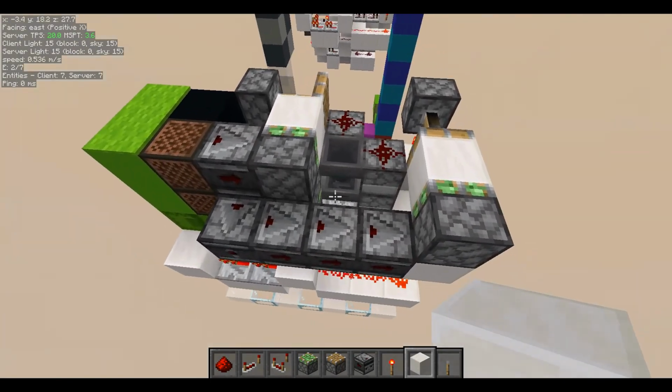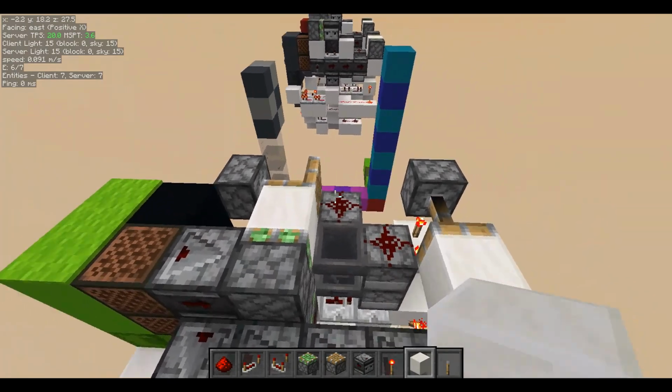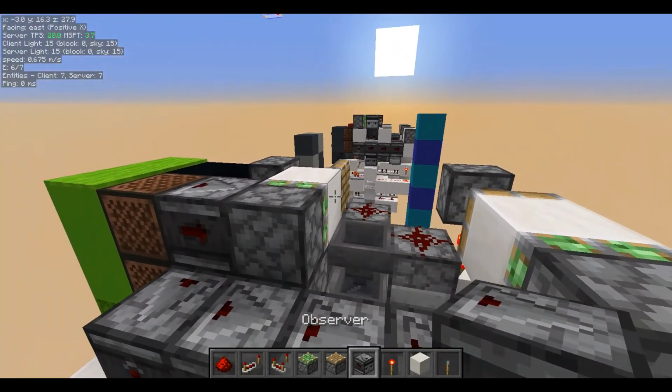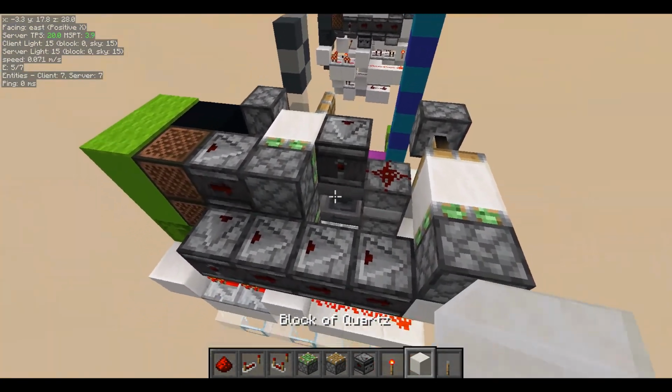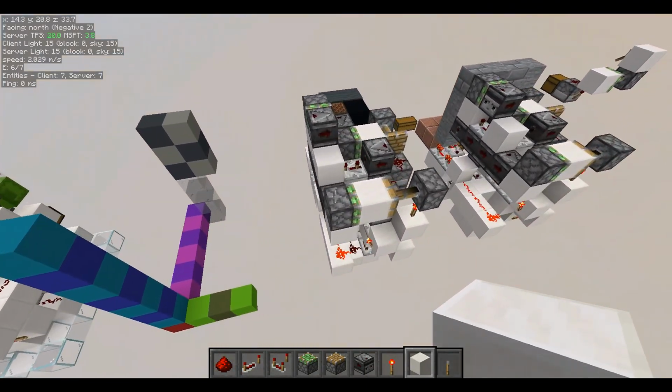Now we just need to make sure we have the resetting circuit on top, otherwise this block here will get pushed over and break this redstone. So to do that, we'll place an observer facing back towards us here, then a block with a repeater on 3 ticks.